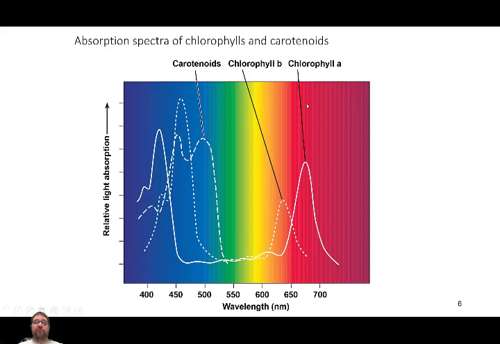So if it's green, it's going to be chlorophyll A or B. If it's red or orange, it's going to be carotenoids. If it's yellow, it's going to be xanthophylls. So there's all kinds of different pigment molecules, okay? And often if they're not chlorophyll, they're called accessory pigments, so additional pigments.